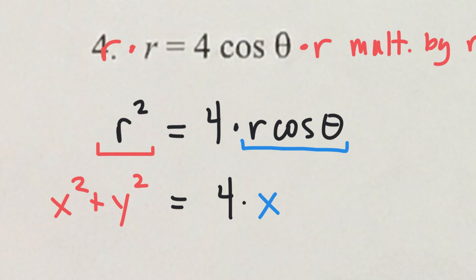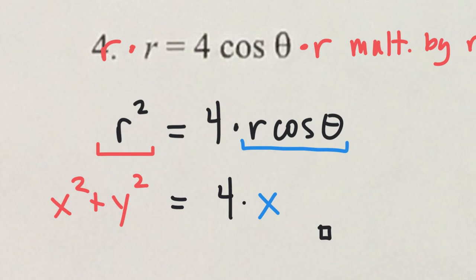Okay, now that's a pretty okay equation. That's an okay answer. Sometimes you can be done right there. Okay, but thinking about the graph, what type of a graph does an x squared plus y squared always give you? What did it give us in number 1? A circle. So any equation with x squared plus y squared in it is a circle equation, right? But because it equals 4x, that means the center is not at the origin.